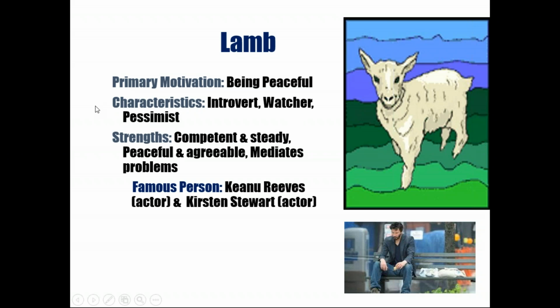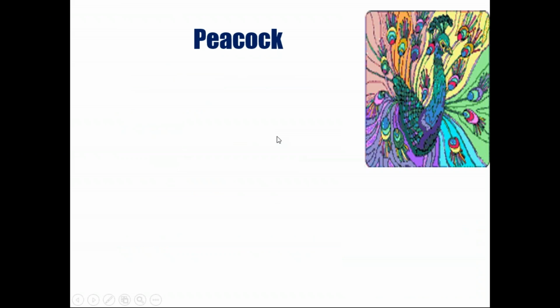Okay, now let's talk about getting the best out of these personalities. Well, first of all, the lamb's overriding objective is peace. So they're doing everything they can not to rock the boat. So let's talk about you as the leader now and what you need to do. Obviously, you fit into one of these four personality profiles, but what you need to do is to be aware of who you're dealing with and try and deal with them according to how they want to be dealt with. Now, if you do that effectively, you'll find you'll get much better results.